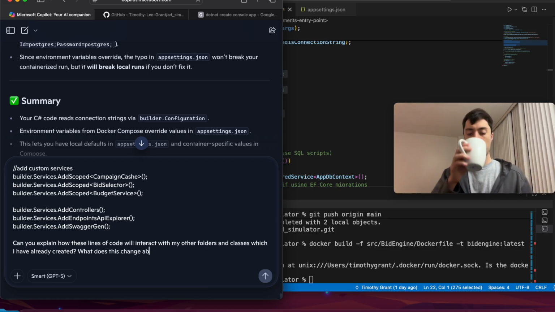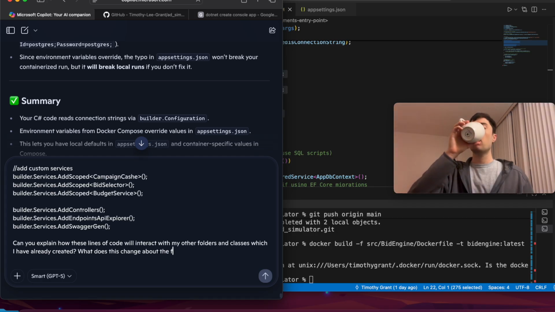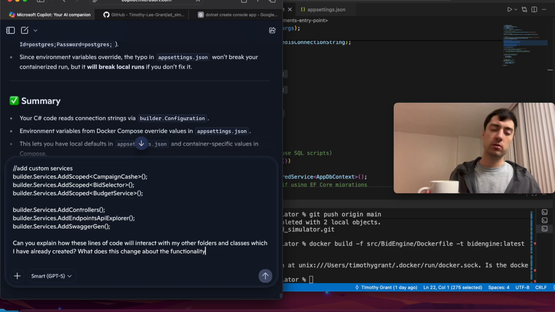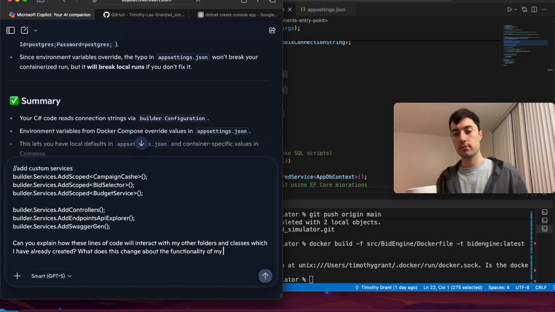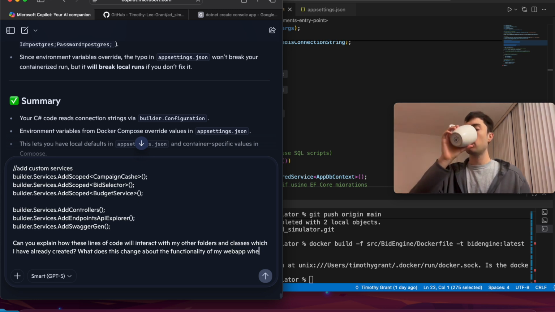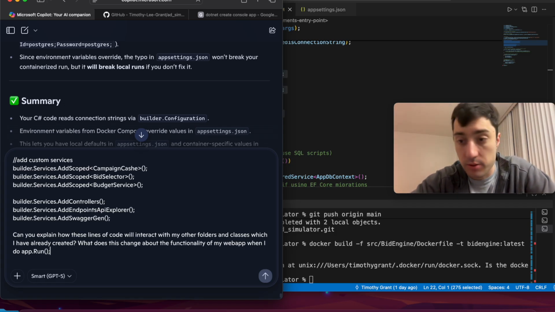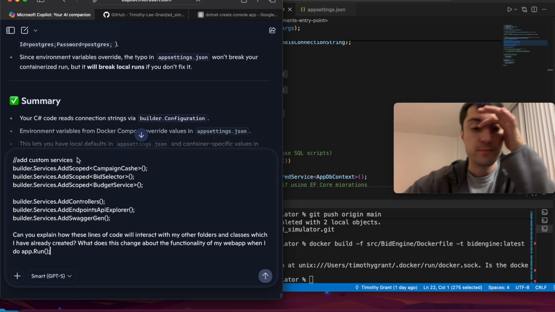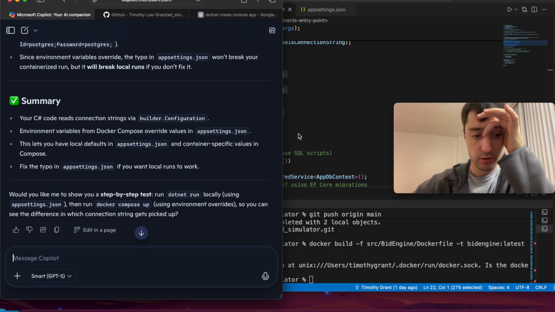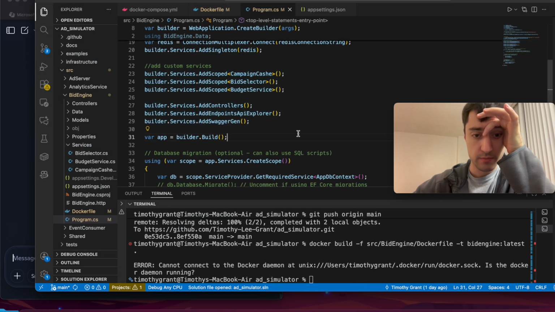Okay. Oh my goodness, and it is still not done. There we go, finally. So I think we can press go and it will do its thinking. Okay. And then we build that app.